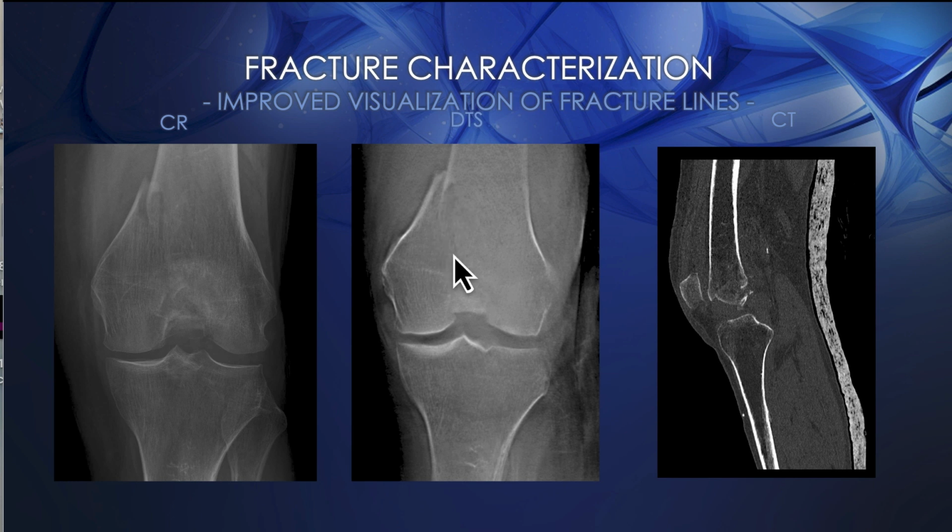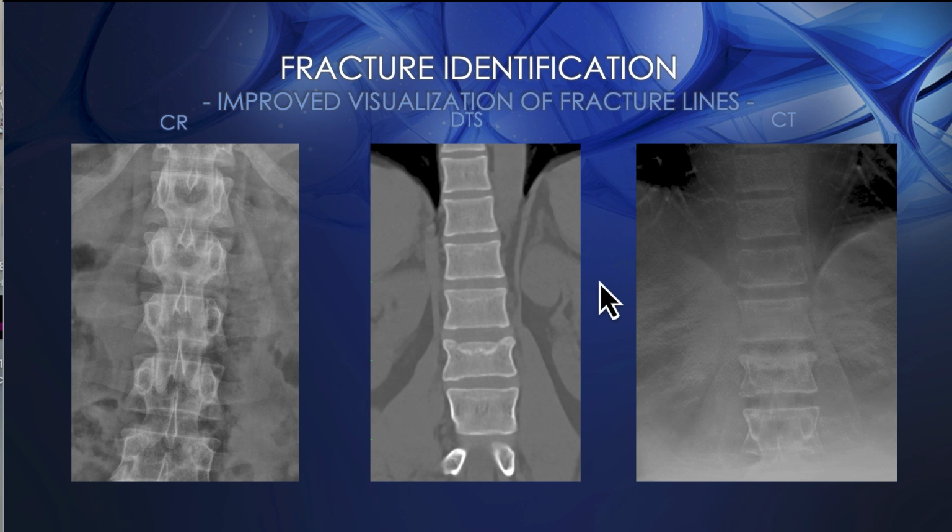All right. Here's another case. This is a patient who presented with back pain, and I zoomed up a section of a thoracic spine radiograph here, and I have to tell you, I would call no abnormality on this radiograph whatsoever. I'm showing you a coronal CT image here. Clearly there is an abnormality. There's a compression fracture of one of the vertebral bodies. You can't see that on the radiograph. But on tomo, you can see it as clearly as you can on the CT.